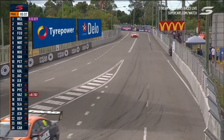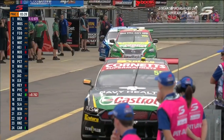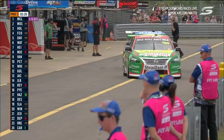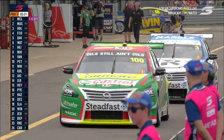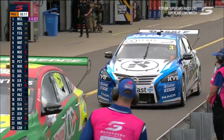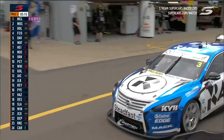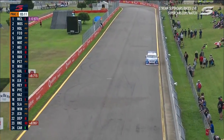And we're about to get that first indication now of our green rubber team. So Fabian Coulthard about to roll. McLaughlin's already out there now on a green set and Winterbottom now rolling on green. And I think for Mostert, he's only a couple of ticks away from giving that car a check on a new set of rubber too. Thanks, Greg. Pretty much going to be a quality rehearsal for everybody, isn't it? Because they've got some rubber in hand.